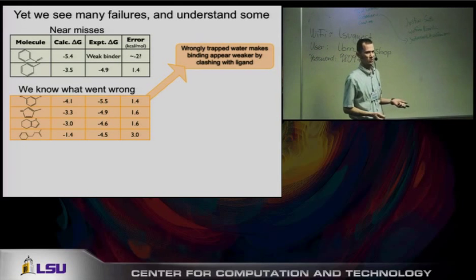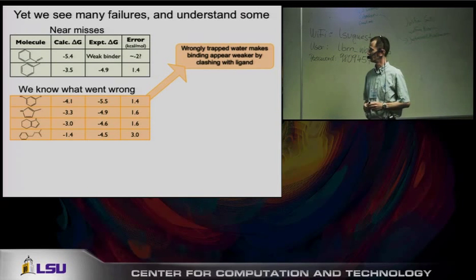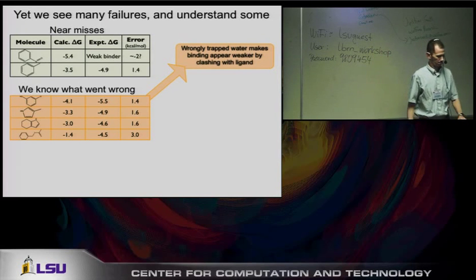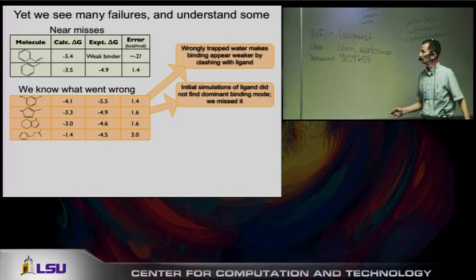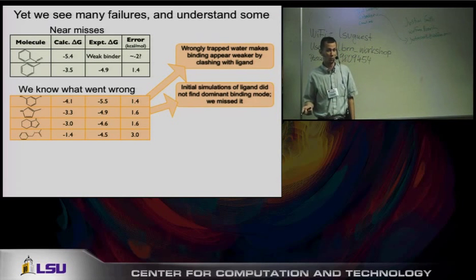So, a statistical fluke. Occasionally if you're doing a simulation something can happen that shouldn't really happen. If you were able to run your simulation long enough, it would be fine, but because you didn't run it long enough, your results end up bad. And you don't know that in advance. This next case, we just didn't find the right binding mode of the ligand. If you don't find the right binding mode, you can't get the right binding free energy.